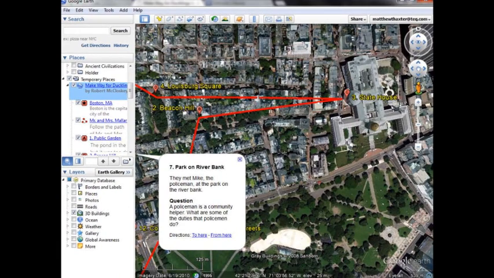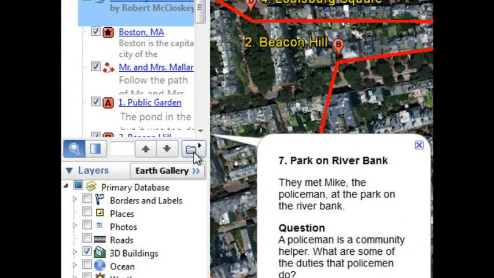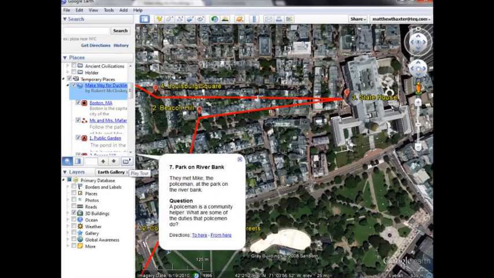I'm going to zoom out, and you'll see if I wanted to make my way with the ducklings through Boston, you'll see this little folder with this little play button. When you click the play button, it's going to play the series of pins and place markers inside this folder in the sequence that my computer knows how to play. In this case, I have it set for 5 seconds to get from one place to another, and 5 seconds to stay and wait until it needs to go to the next one.